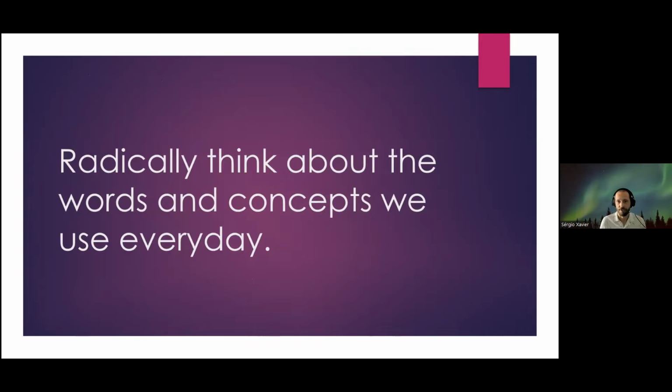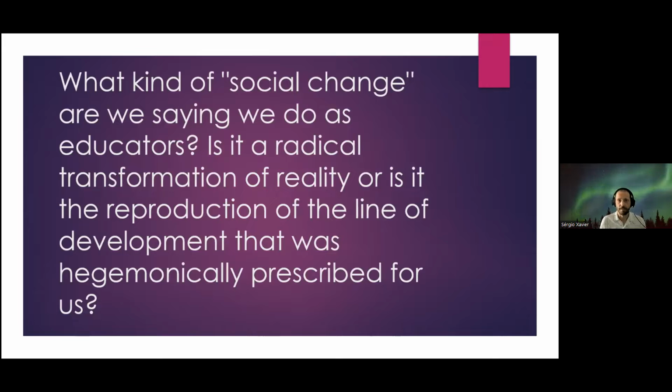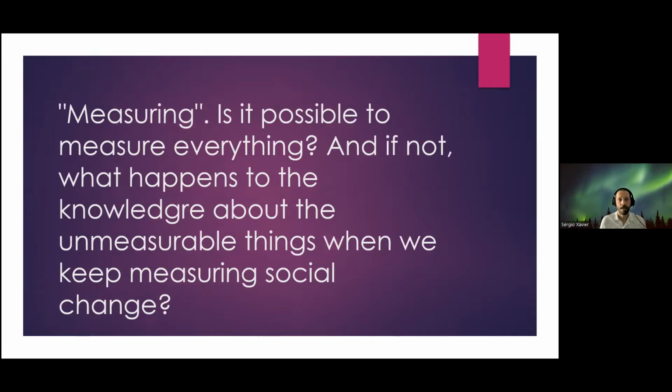What kind of social change are we saying we do as educators? Is it a radical transformation of reality? Or is it the reproduction of the line of development that was hegemonically prescribed for us? Measuring. Is it possible to measure everything? And if not, what happens to the knowledge about the unmeasurable things when we keep measuring social change?